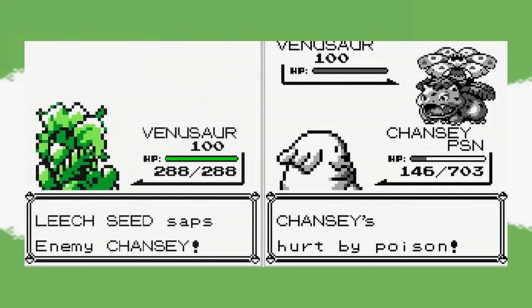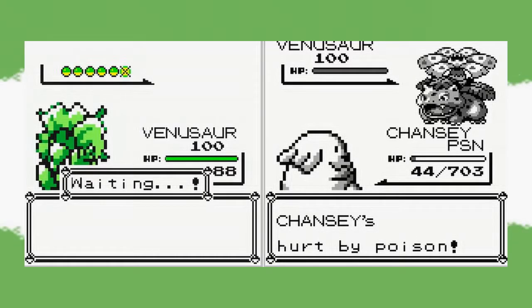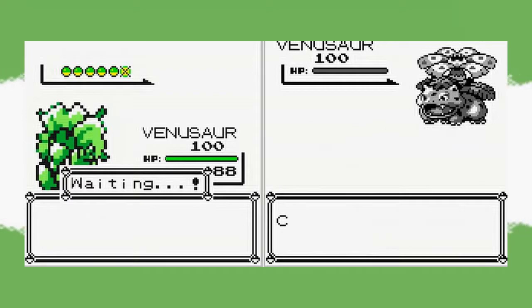Well, grass types of course, which is why Venusaur is the best starter in a regular playthrough of Red, Blue, and Yellow, because he becomes one of the tankiest Pokemon in history.